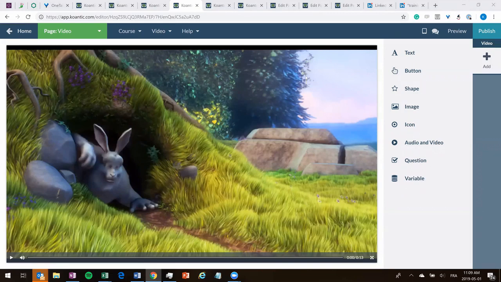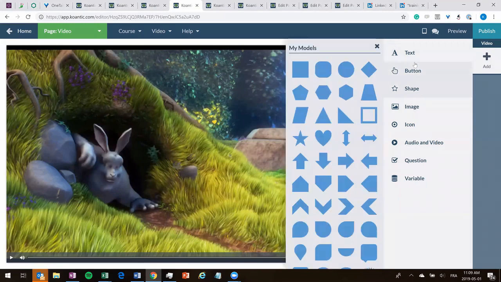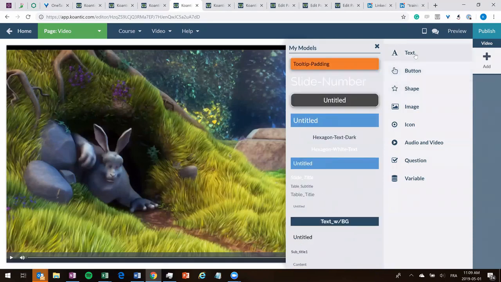Okay, text, text button, buttons, shapes, and so these are all things that you can overlay on top of your video. And for all of them that you add, you can really define your own styling guidelines and then group them. Typically we would use a video editor to add some text box, some effects, some other things, but you don't need to use these kinds of tools because you can do most of it directly within Koantic. Images, icons, we have a full library of icons, audio.